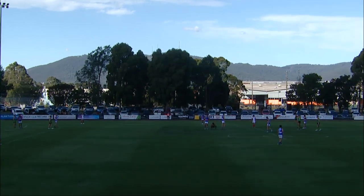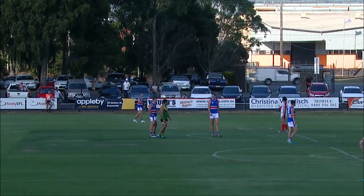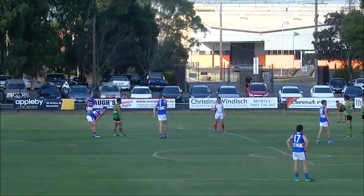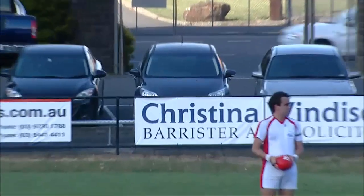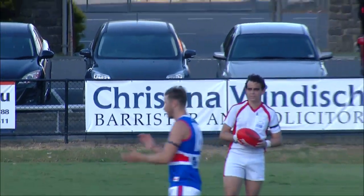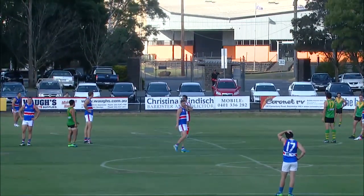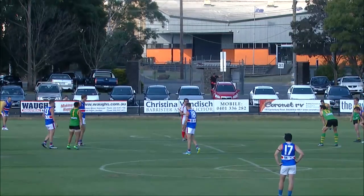Thank you, Barry Cotts. We're back, just about to start the action, second term of this Division 1 Round 1 encounter at Bayswater Oval. It's Bayswater and South Croydon, 2-1-13 apiece. As we've made clear, Bayswater, when kicking to the Mountain Highway, had the advantage of a bit of wind, but it is swirly, so it makes judging the football around the ground quite difficult. We'll see how South Croydon set up.